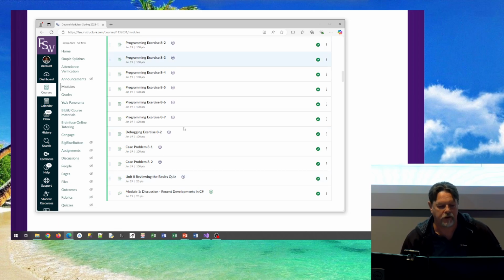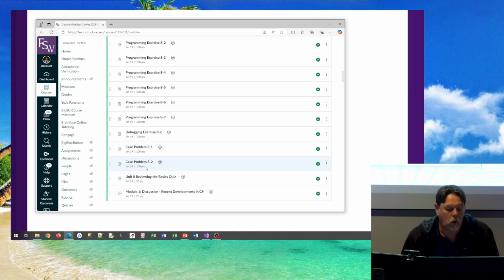There's probably some value to doing the exercises and applying the knowledge before you take the quiz, but I'm just saying, if you're budgeting your time, make sure that you leave enough to spend 15, 20 minutes taking the quiz at the end and then completing the discussion, because those are separate grades.